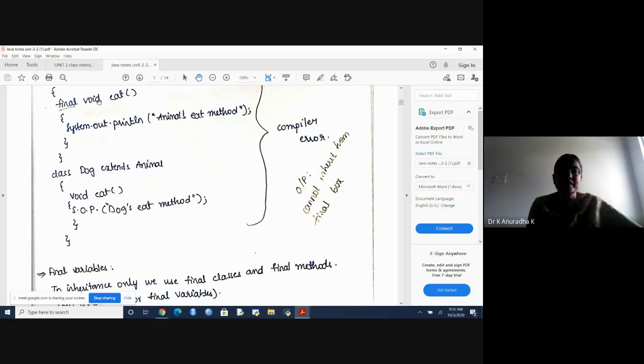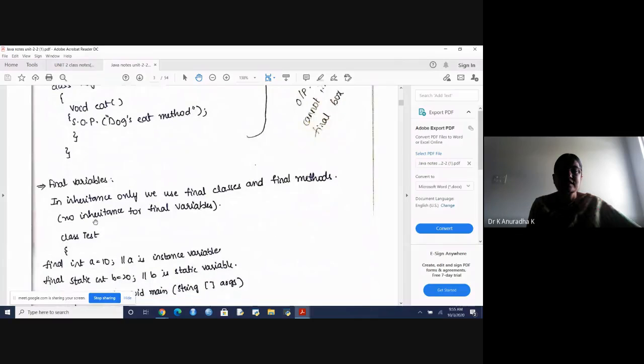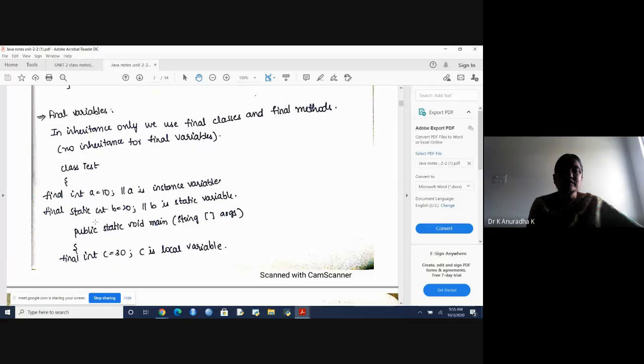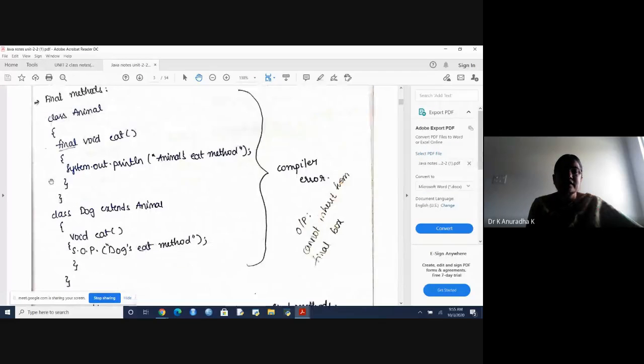If you declare the superclass method as final, we can't write the same method with different functionality in its subclass. That means final methods of the superclass we can't override, but they are inherited. This final method of the superclass is inherited to its subclass, but we can't redefine that method.